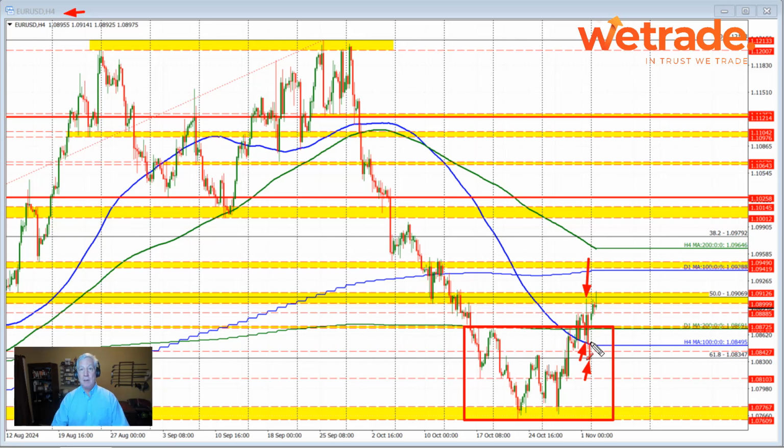Thursday and Friday. But lo and behold, the polls this week for the presidential election had Harris leading in Iowa, which was very unusual, and that gapped the euro versus US dollar higher, and the low price right here came right against the high of this red box and right near the 200-day moving average. That 200-day comes in at 1.08691, and I think the low came in at 692.